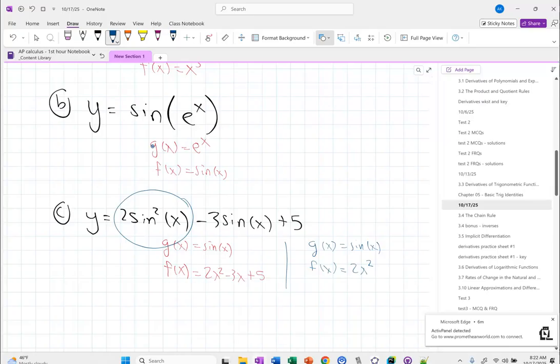Well, we know how to do the derivative of 5, and we know how to do the derivative of negative 3 sine x. So I don't care about that stuff. The only part that I don't have a rule for already is that 2 sine squared x. So that's really the only part that I have to worry about being a composition. So you can think about it either way. I think the second way that we just talked about is probably the faster and easier method, because I can handle 2/3 of the problem with the existing derivative rules I have now, and only have to worry about that leading term.